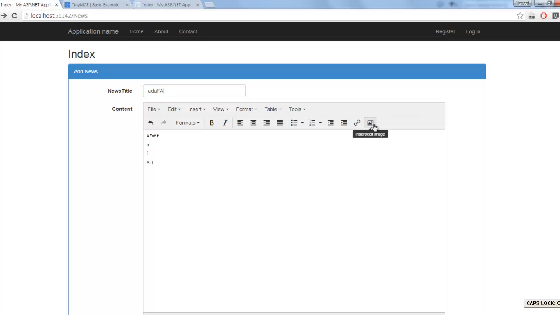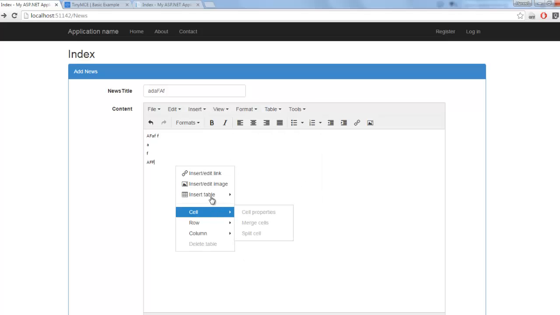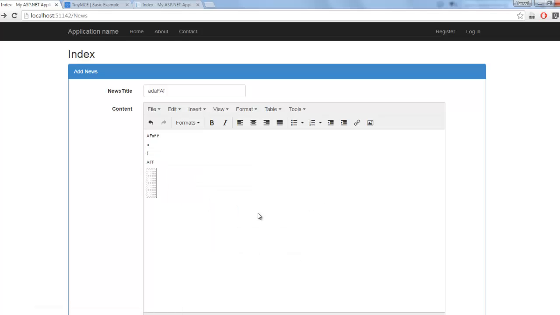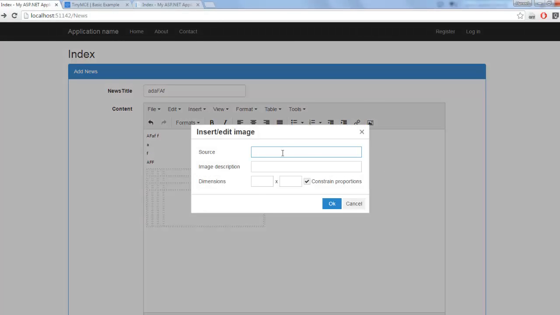Now the main drawback of this rich text editor is, it has all the features whatever you are looking for. Most of the things are covered in this one, but the only thing which is missing is that you cannot insert an image straightforward. For example, if I click here, you have to enter the source of the image, like google.com/whatever the image location is.